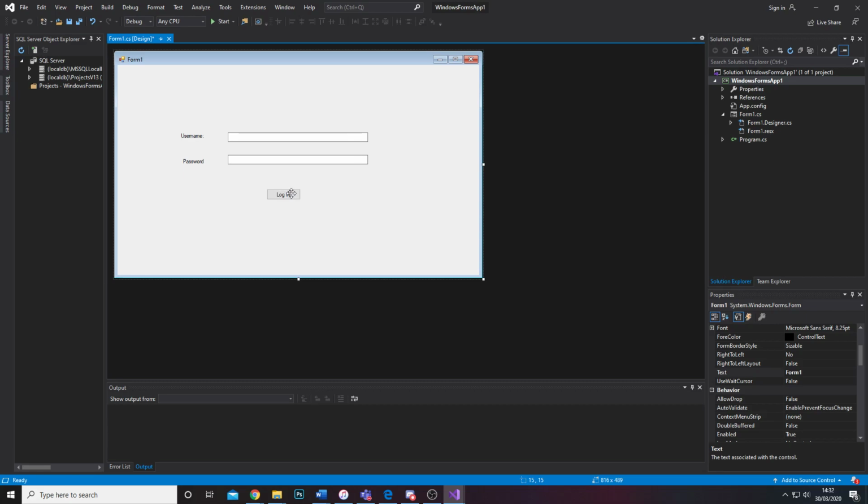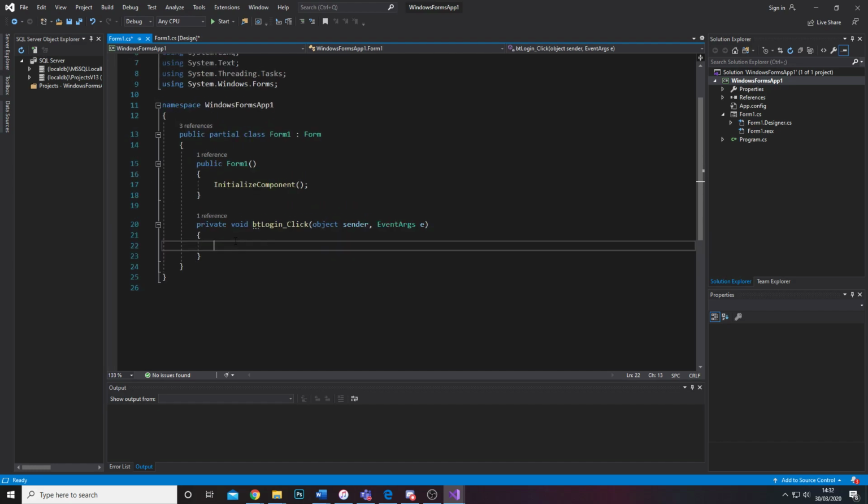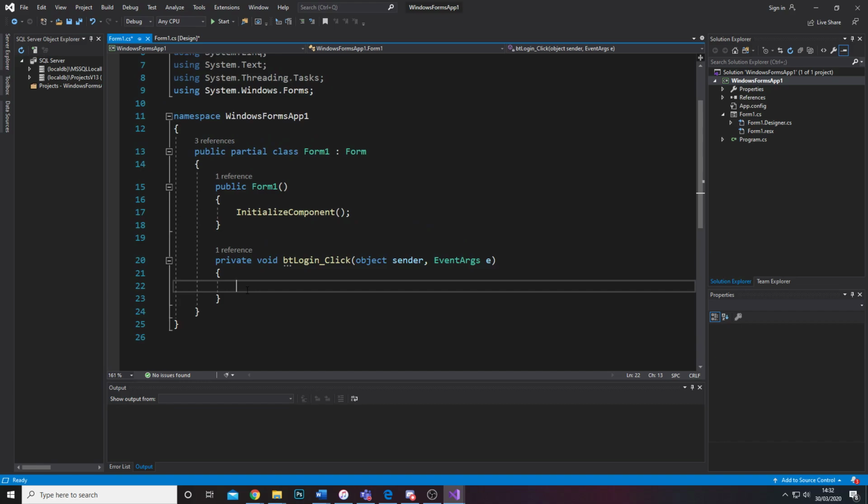So I'm going to double click on my login button to open up my code, and this is where I start coding. So the first thing I need to do is create, you can do it two ways. You can create them as a variable or you can just create them as you go through, and I'm going to do them as I go through because it's easier. So can I zoom in a little bit? Yeah, if I zoom in a little bit it might make it easier.